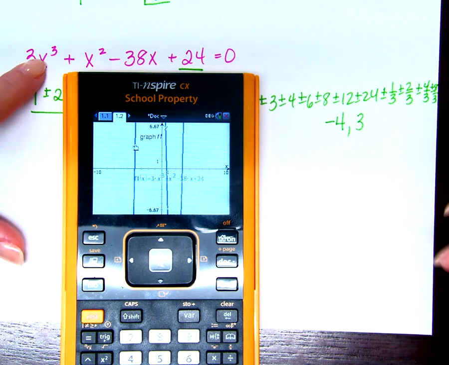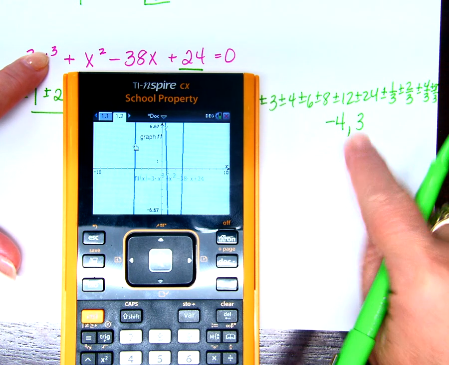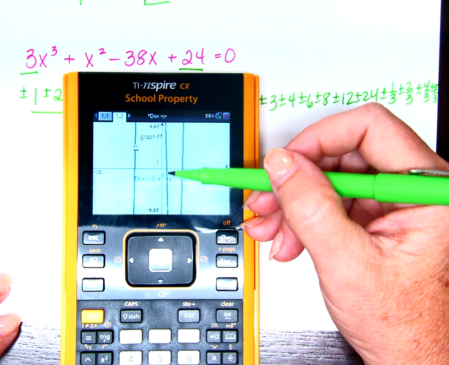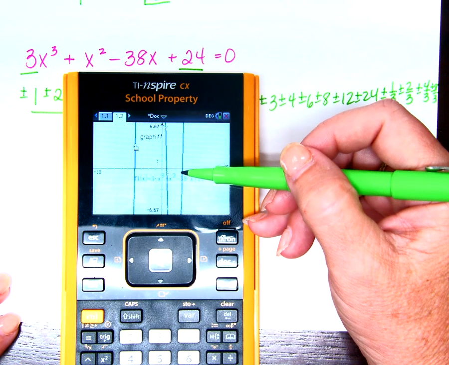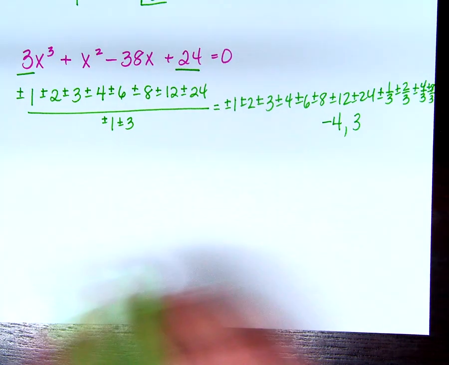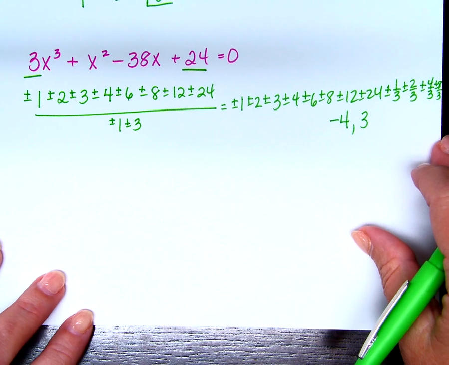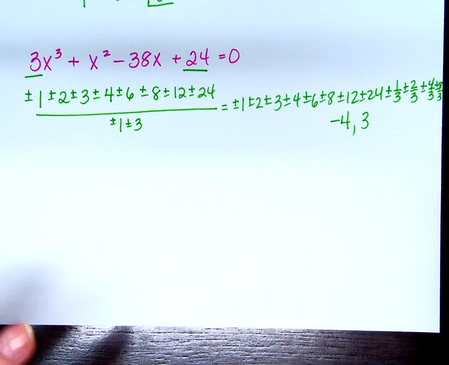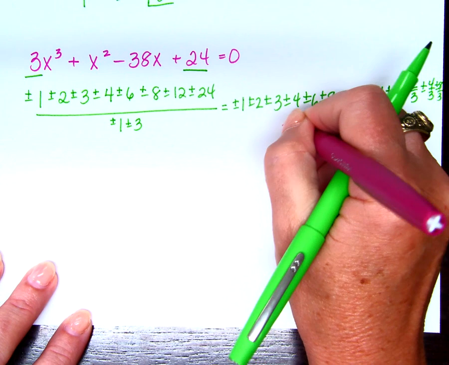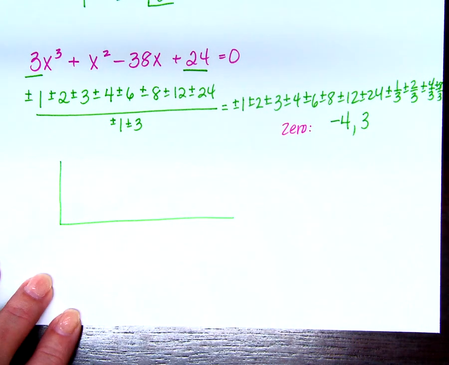Okay, so how many am I supposed to find? How many did I find? Why didn't I say anything about this one? Is it crossing at an integer? It's not, right? So I don't know for sure. I could assume, but I don't want to do that, right? But I'm not worried about it because I can go find that other 0 by using my synthetic division, right?